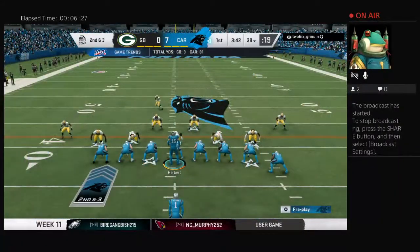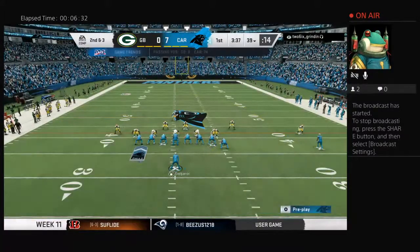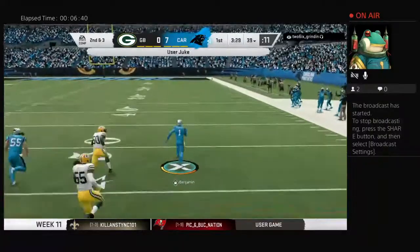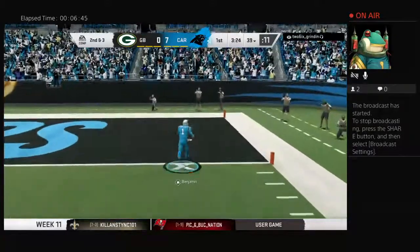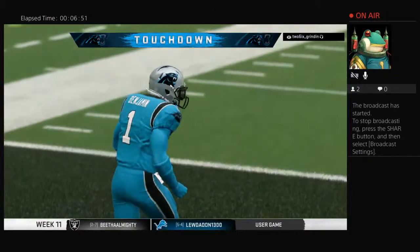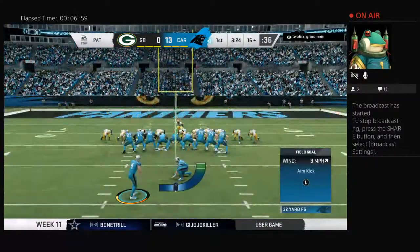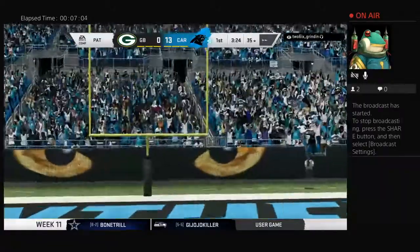Right. So they've got to continue to play the type of ball that put them in the spot where they're #1 in their conference. Motion, check. Now. On second down, Benjamin. Oh, what a juke into space. The 30, 20, touchdown, Carolina. A great effort there. His 19th touchdown now on the season. And the Panthers strike quickly here for 6 points. Out comes the kicking team here for the extra point. And it's good to make it 14-0.